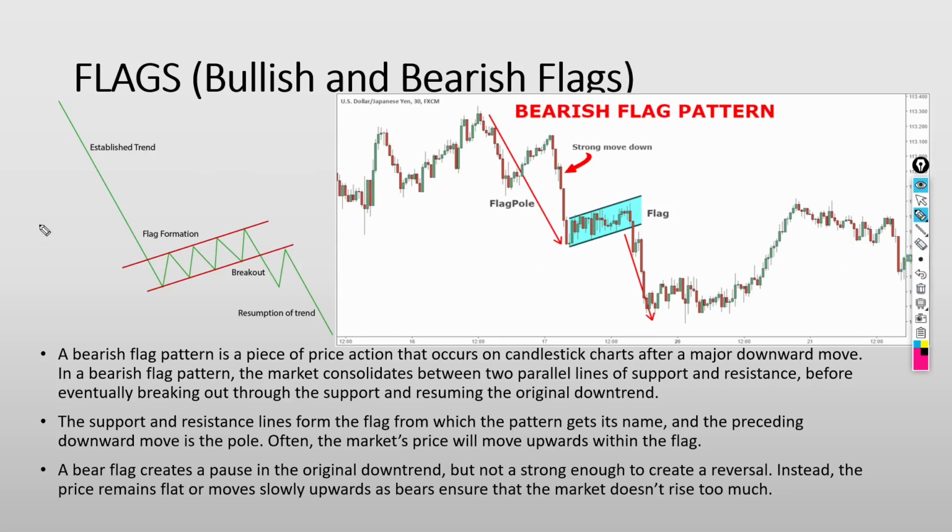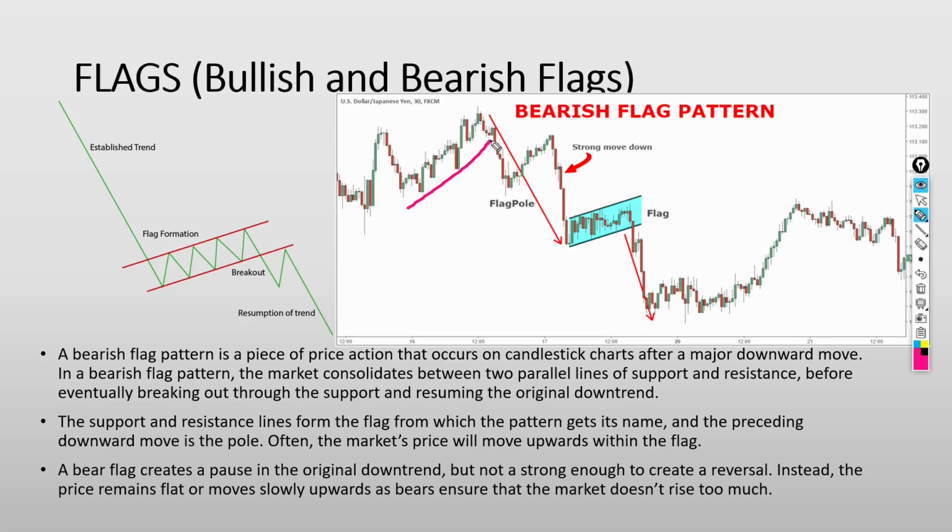Are we together? Price drops, creates a consolidation which is in opposite of the current trend. For example, it creates a consolidation in the form of an uptrend, but it breaks it and then it continues downwards. That is what confirms a bearish flag. So a bearish flag occurs in a downtrend, and it is a continuation pattern so that the price continues in the bear market.